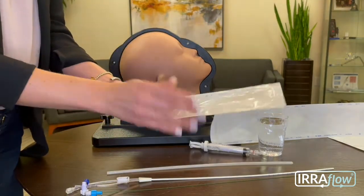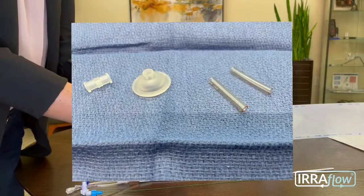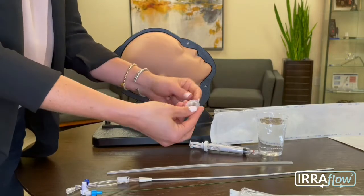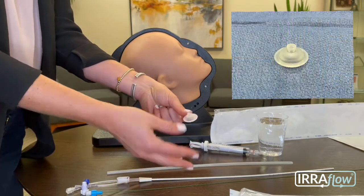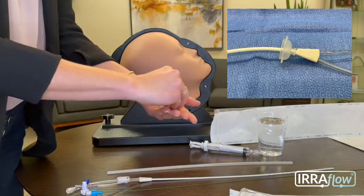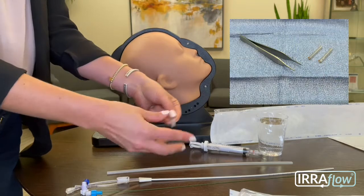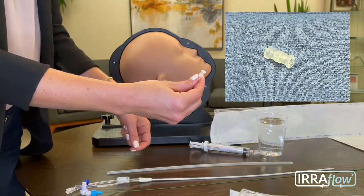When you open the IRRAflow accessory kit, remember that the only component you're probably going to use is the male-to-male connector to flush the catheter. The items included in this pouch are the bacterial dome, which you can fill with bacitracin, protective covers for tweezers or Kellys, and the male-to-male connector.